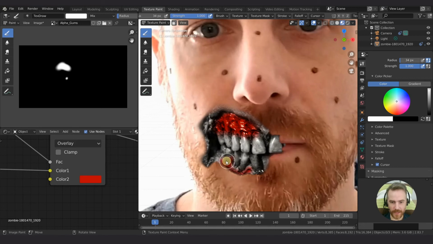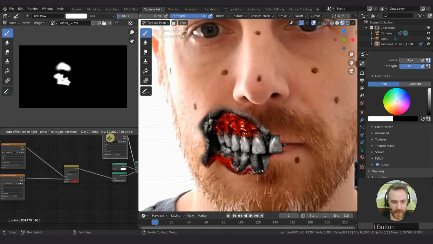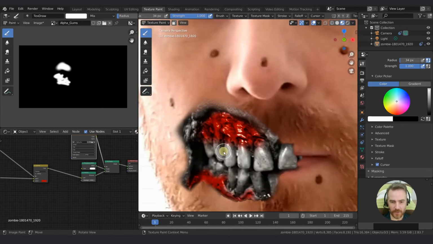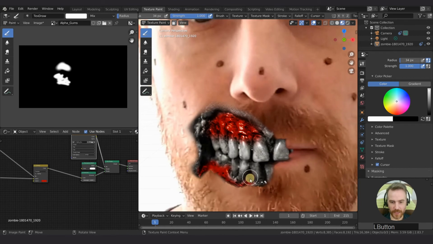And we can just paint anywhere on our gums. And the cool thing about this is if I paint outside, it's not going to work. Or it is going to work, it's just not going to show. Because it's being constrained by this alpha all, which we have in our mix shader here, which is the alpha of everything. So that is super cool. So I'm just going to keep painting.